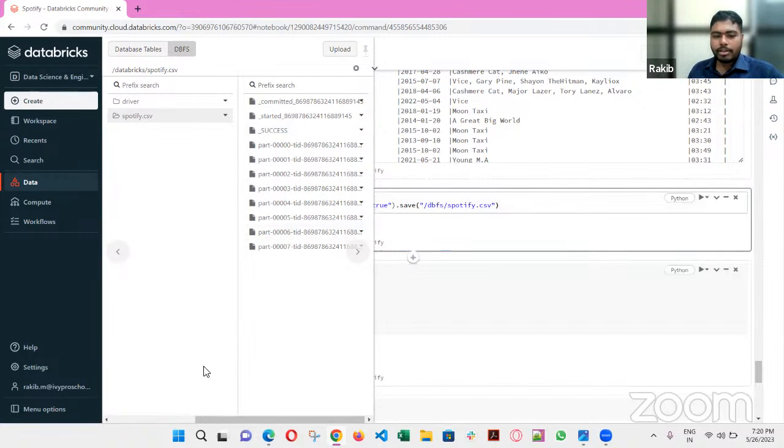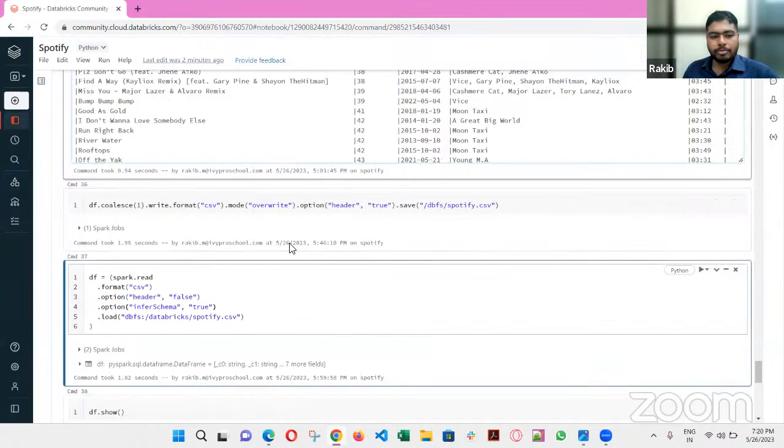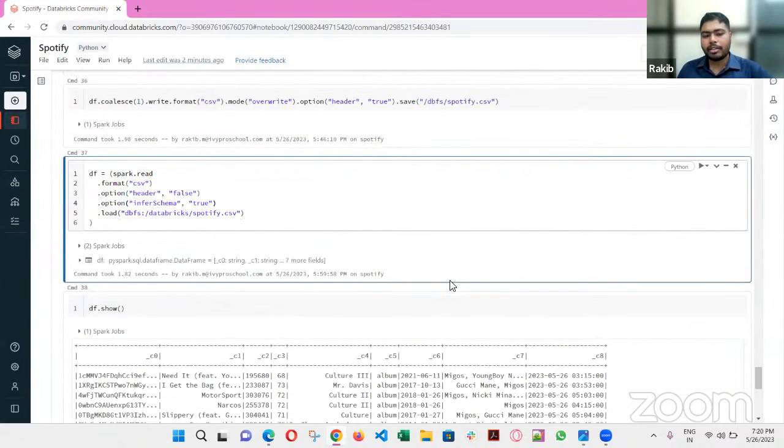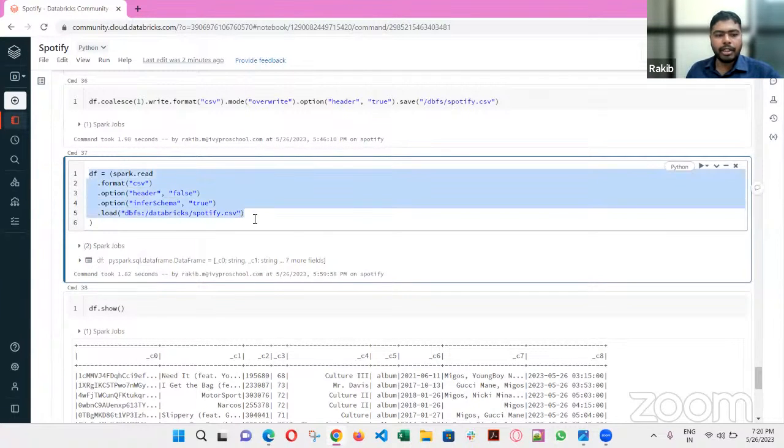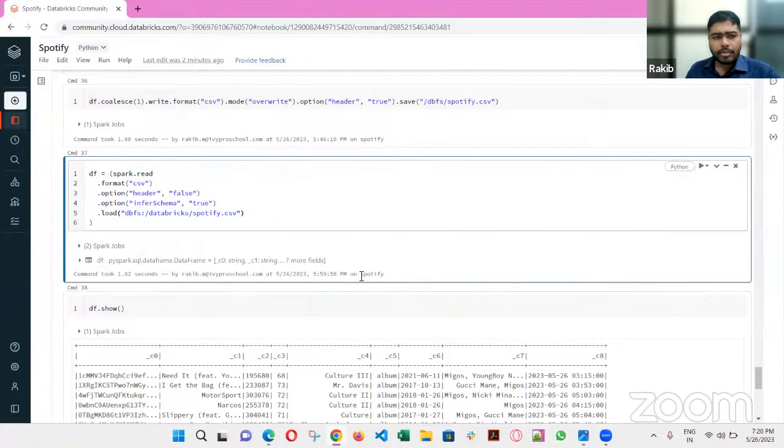Once you save the data and you want to read the same data later, let's say you go home, stop the kernel, and the next day you come back and want to see this data as well. This is how you read data in PySpark in Databricks.